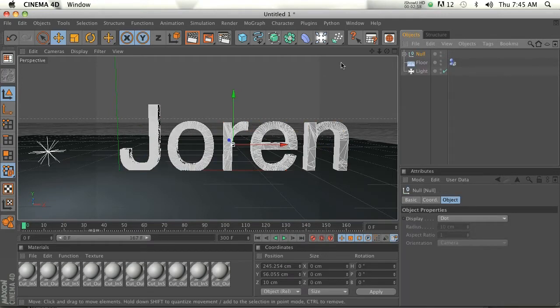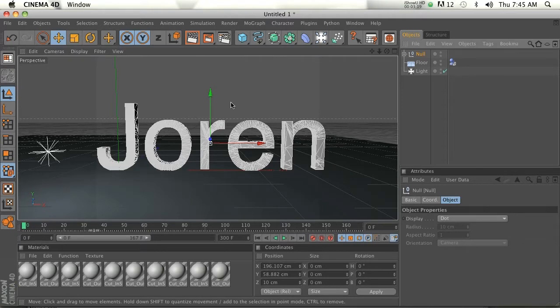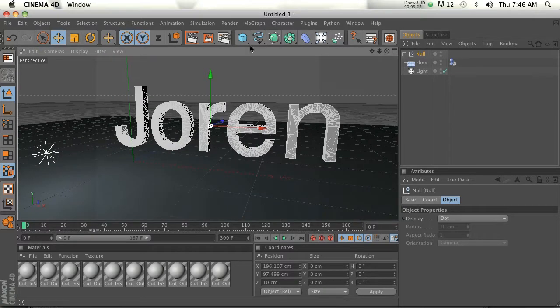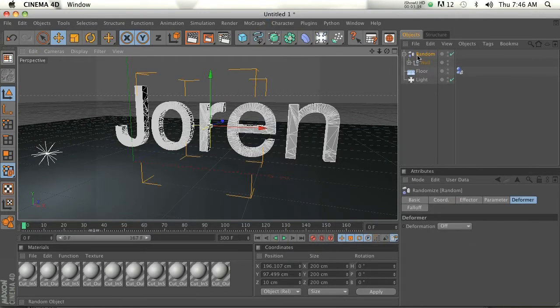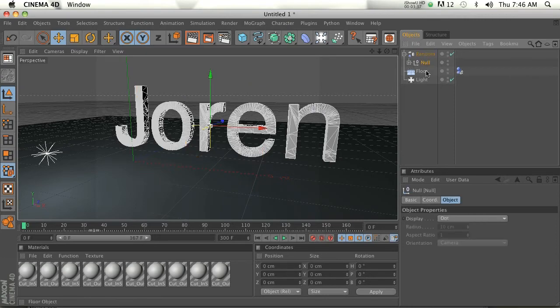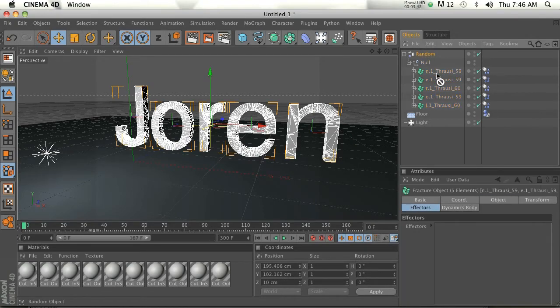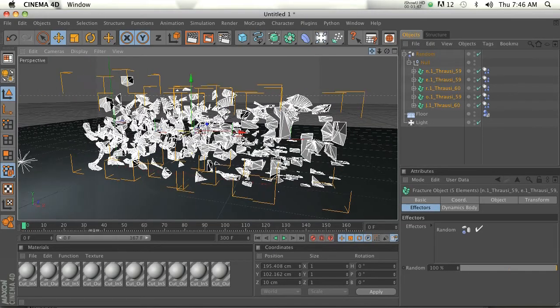All right, now let's get some randomness to these. I'm not going to show you how to destroy stuff. It's pretty easy. You can literally just put on a dynamics tag, let the dynamics and gravity take over, and all these chunks will kind of spill onto the ground, right? Well, I want to show you a way that I've used Thrausi to make kind of a cool design. So we're going to go to MoGraph, Effector, and then we'll go to Random Effector. And what we need to do is go into all these fracture objects, and in the effectors, we need to drag the random effector. And then you'll see that it's affecting all the little chunks, right?